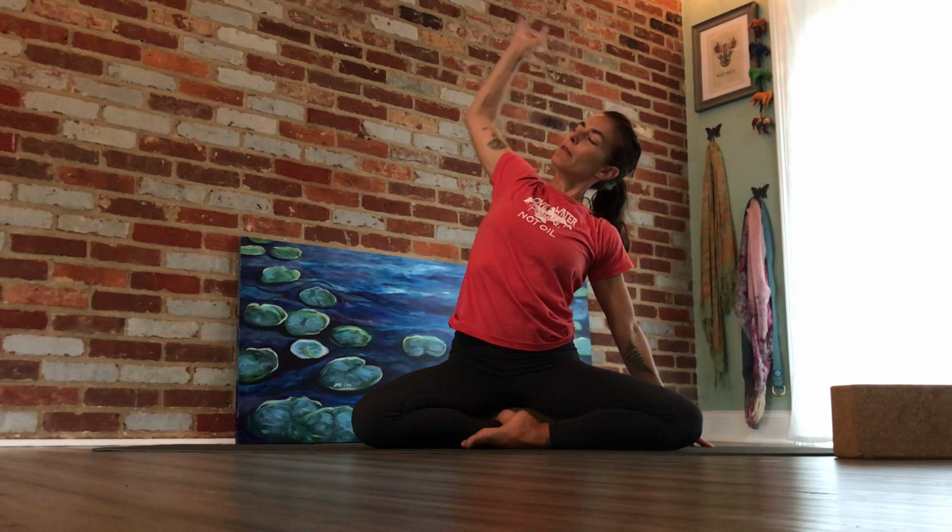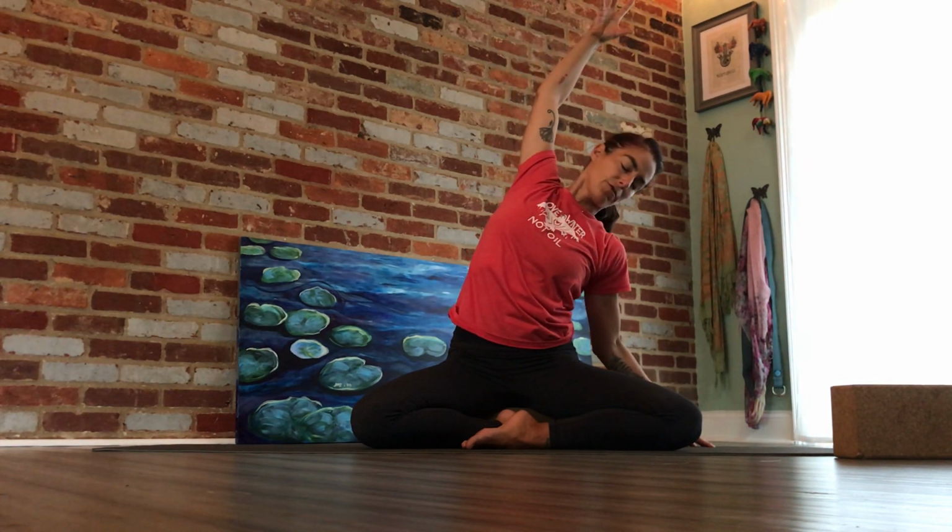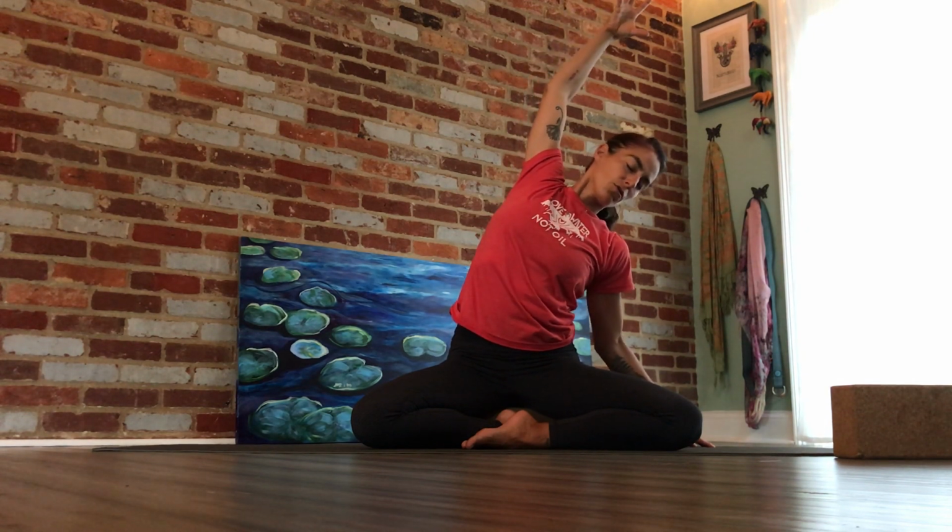And then take the left arm up and over. And if you can, press to the ground, root down to feel that rise all the way up through the fingers. Your head goes to where it's comfortable, so if it's not here, then maybe it's here. Breathe. Your bottom stays grounded, so that left cheek, it doesn't lift just to go further. Use your core, hug the navel in to bring the arms up. And then you're already going back to where we were. Back, back, back. Inhale. Exhale.